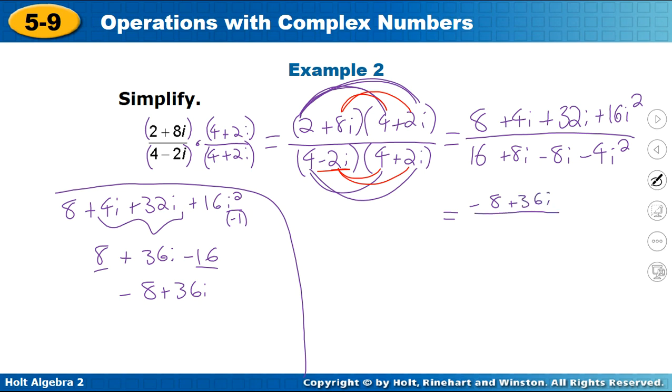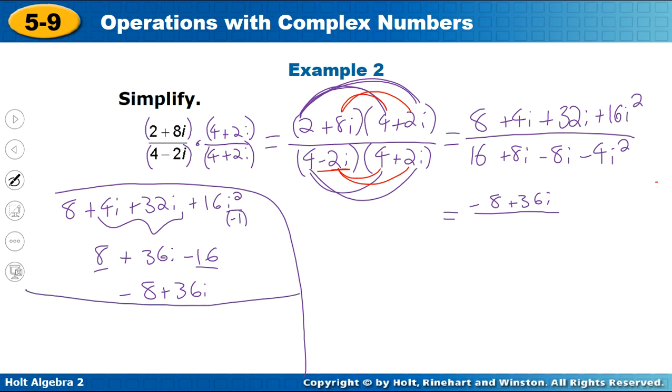Now let's go ahead and simplify the denominator. See if I can have room for that. So 16 plus 8i. Right now I'm just copying it down. Minus 8i minus 4i squared. So again, this is just some scratch work. So same as before, let's combine these like terms. 8i minus 8i. You might realize that these cancel each other out, right? So they're going to be 0i. It's not going to be any more i's there.